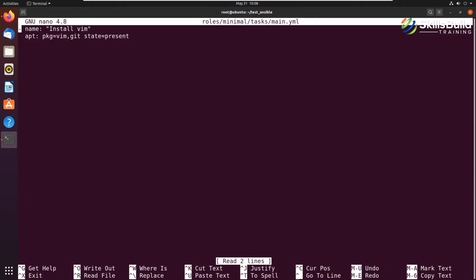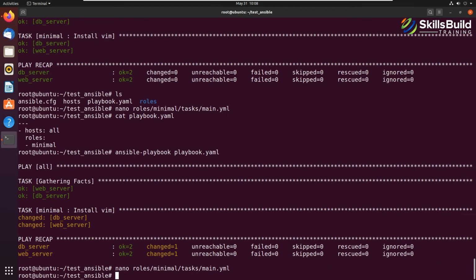Let's fix our description. As we install both Vim and Git, let's have this information correctly presented to the user that will be using our playbook. So we write the file and we exit. And once again, let's try using the same command again to see if something happens.